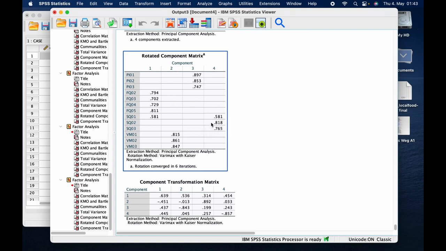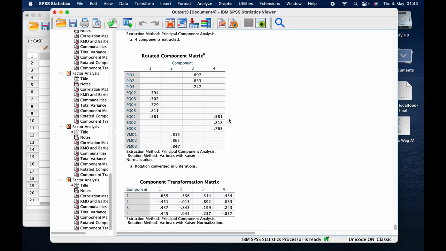As you can see, I still have the first question of service quality here for both food quality and service quality, which is not good. It's 50-50. It's not completely for service quality or for food quality, and I would have to delete this question as well.